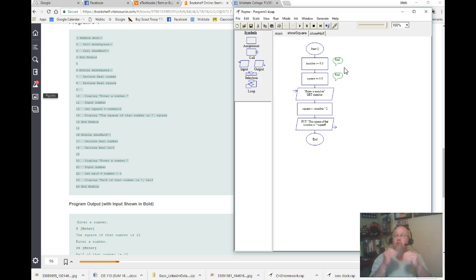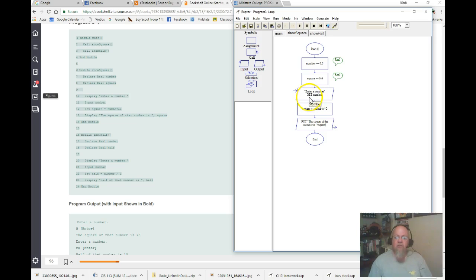Again, remember, flowcharts are a way for us to work out the logic of our program, and then we give it to the programmer, which probably would be us, and it lets us know that when we declare that variable in our code, it needs to be a real or a digital numeric value. So that's why we do that. So I got number 0.0. I got square 0.0. So I created two variables, two local variables. Remember, those guys are born right here. Where do they die? They die right here at the end. As soon as we hit that end, those variables are cleared out of memory and done.